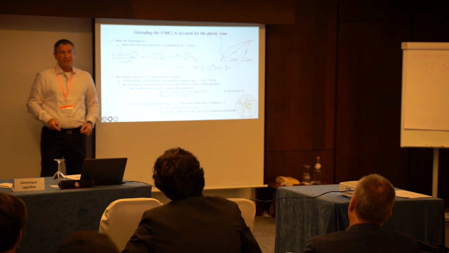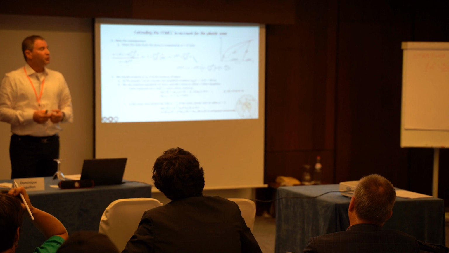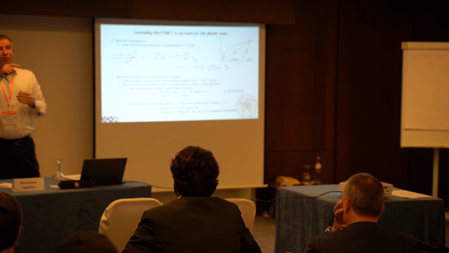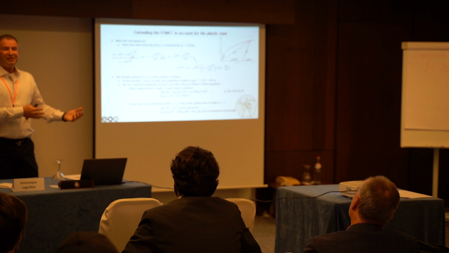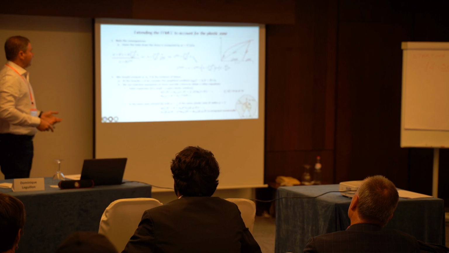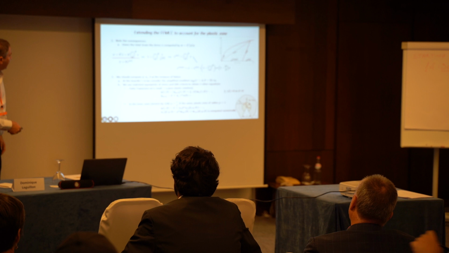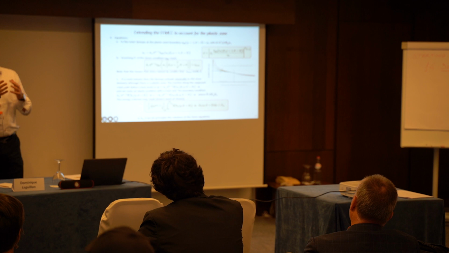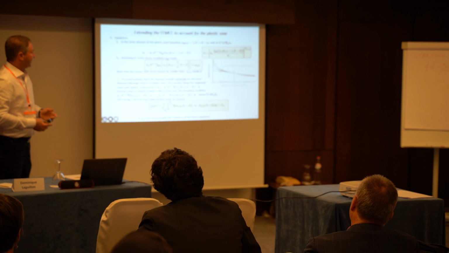Since I don't have much time, I will go very briefly on how to do that. So you have an outer expansion, you have an inner expansion. In the outer expansion, you assume that the V notch exists, but you have no plastic zone. However, you do then a change of coordinates. You zoom in into the V notch tip. You take it 1 over D, and the D, which you don't know what it is. Then in the inner expansion, you end up with a circle of a radius of 1. And then after you do all of this matching asymptotics, you end up with three different equations. One equation, second equation, third equation. These three equations are coming from the matched asymptotics. It is not easy to explain that in 3 minutes, but yes, it can be done. So then you have three equations to find out the three unknowns.